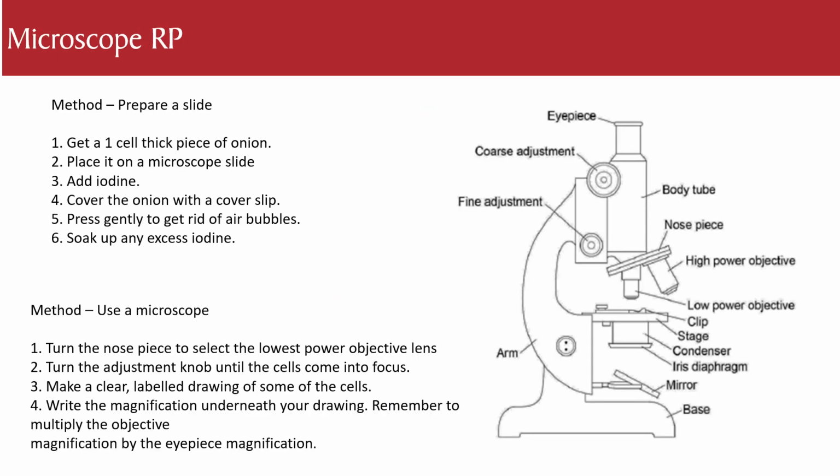Now there's a required practical. The best way of doing this is to go to my other video that goes through the required practical itself in a lot more detail. But in a nutshell, you've got 2 different parts to it. You've got how to prepare a slide, and it's usually an onion cell, and you've got how to use the microscope. It's pretty unusual to actually be asked about how to use the microscope, but preparing a microscope slide is one that comes up quite regularly. But like I said before, go to my required practical on microscopes and see it in more detail.